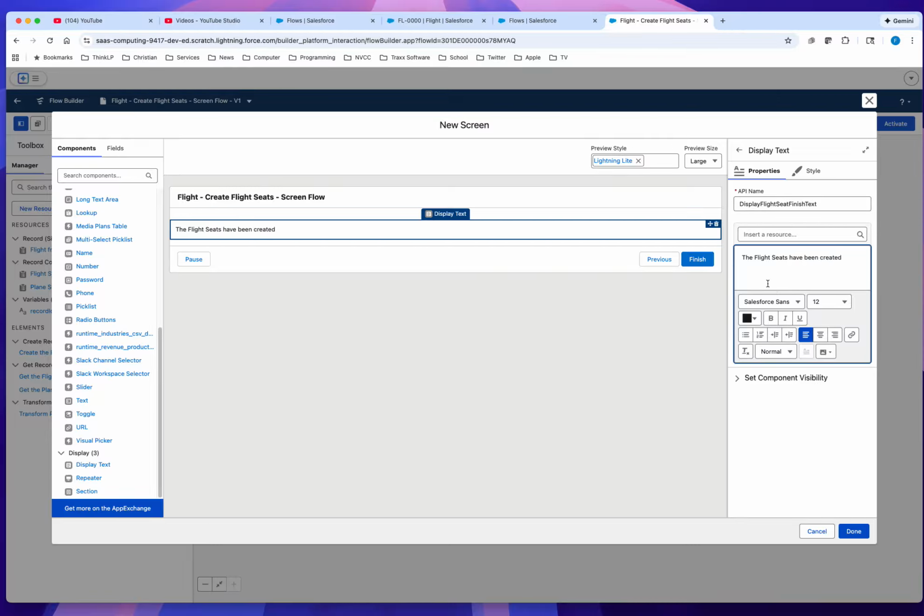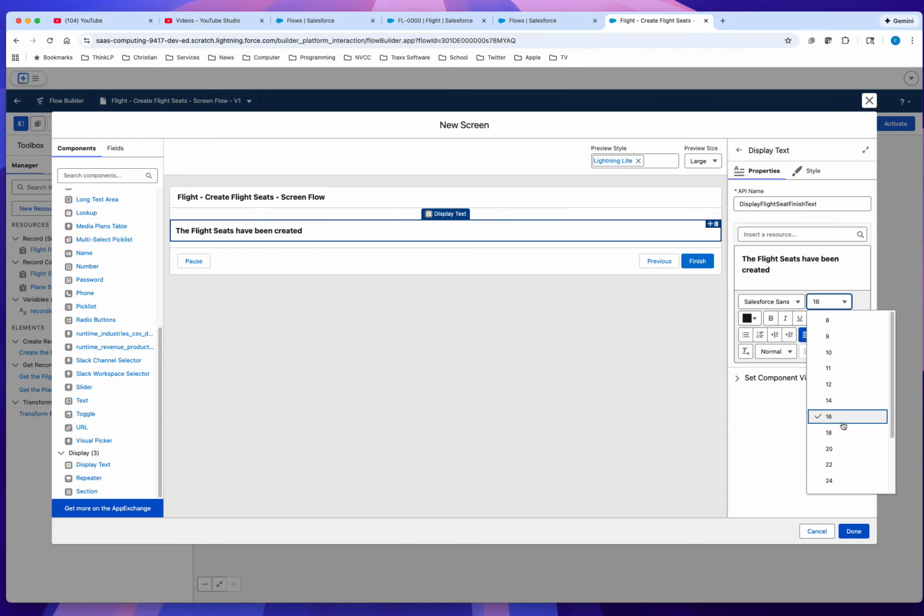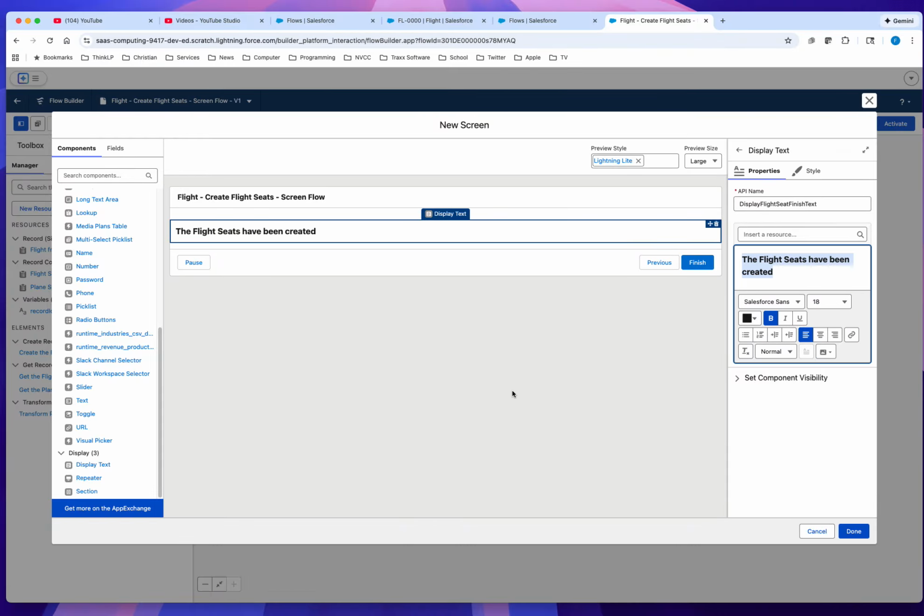And we probably want to highlight that, and maybe make it bold. There you go. Seems kind of small. The other thing we could do is maybe make it a little bigger. Maybe 16, or we can make it 16 or 18, something like that.